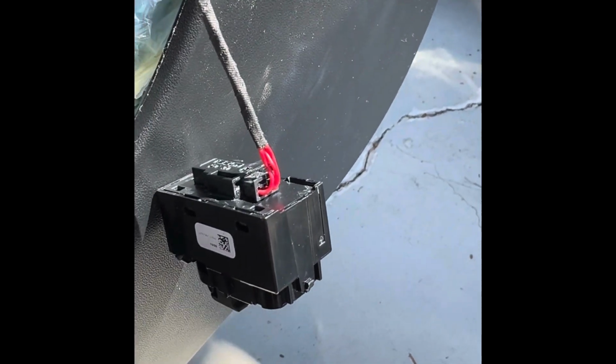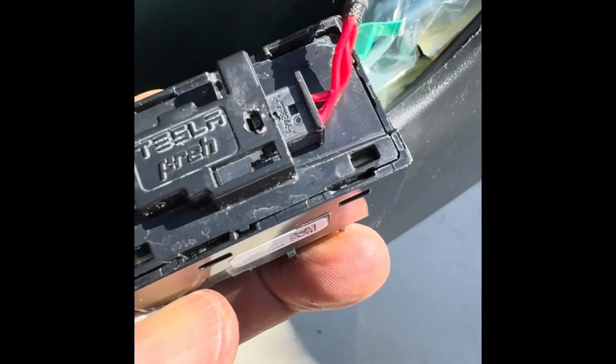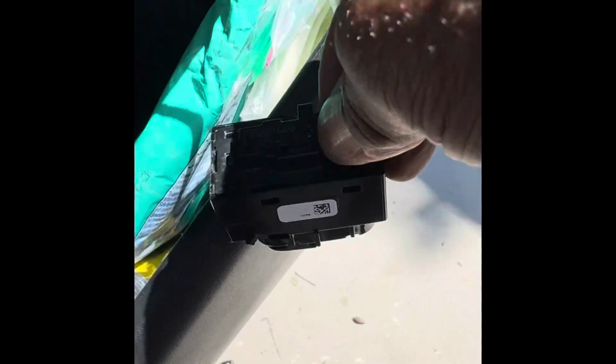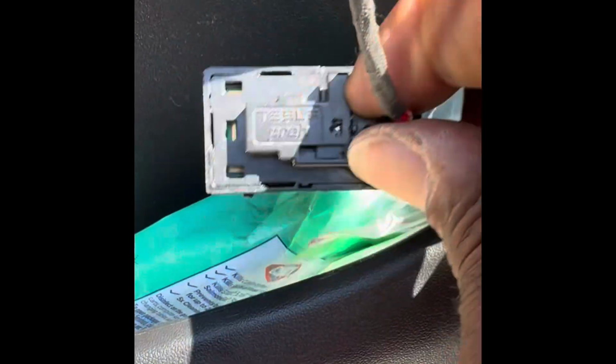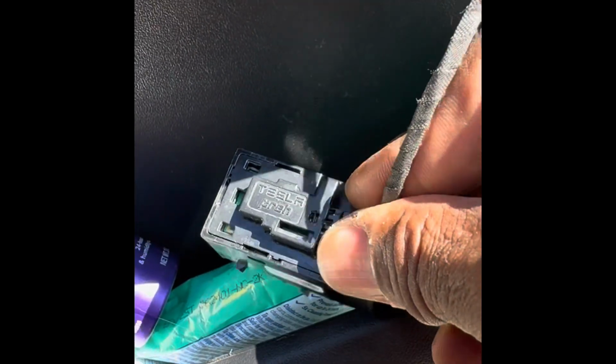Now I'm going to take the cable off of the old broken switch and put it on the new switch. Same thing, a very fine screwdriver to get the tab off here that's stuck in there. You'll see the tab, and to pull it out. Okay, here's the old switch. I've loosened the tab and I should be able to get it out. I'm going to need to use two hands on this to use the screwdriver again right in here to push that tab down. Okay, I've pushed the tab down and voila. Here's the old switch. I've left the cable connector intact, and now we're going to plug in the new switch to see if it works.